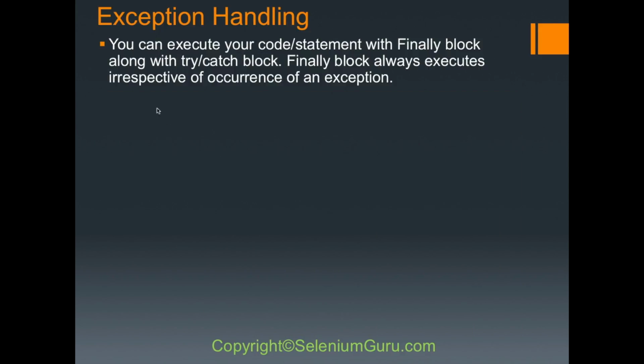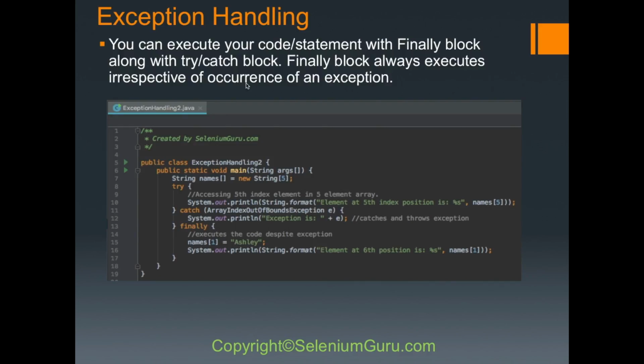That's a shortcut. It's the same thing here, and it's going to say the same, ArrayIndexOutOfBoundsException. You can also execute your code with a finally block along with the try catch block. The finally block allows code to execute irrespective of the occurrence of an exception. So let's say you have a try and catch block. You want to do something, something happens, you handle it, and finally you do something after that. You can do that as well in Java, and this is how you do it.